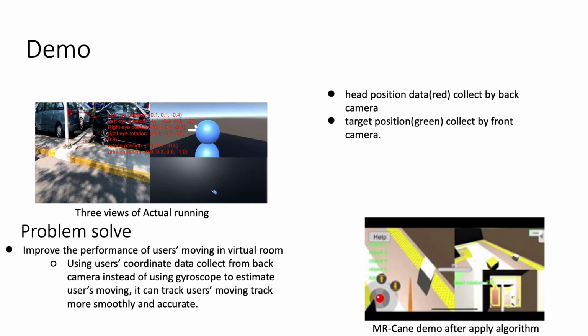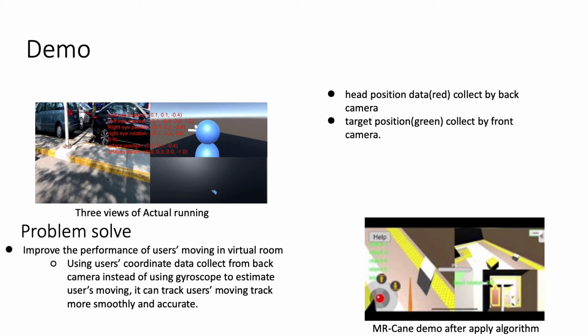When the user is using the MRCam app, the app will show the data of targets and the user's coordinates and visualize three different views, including the camera's view to obtain the movement of the user relative to the real physical environment, the user's head view for observing the user's heading movement, and the top-down view for getting the translation of the user's coordinates in the virtual environment.